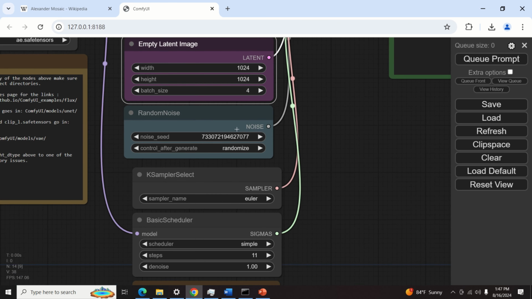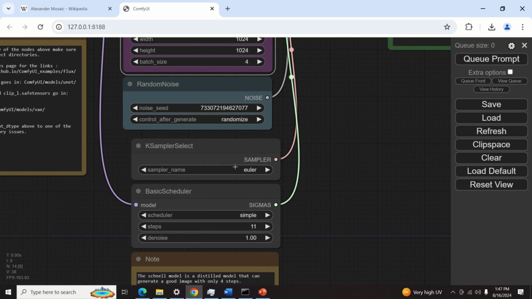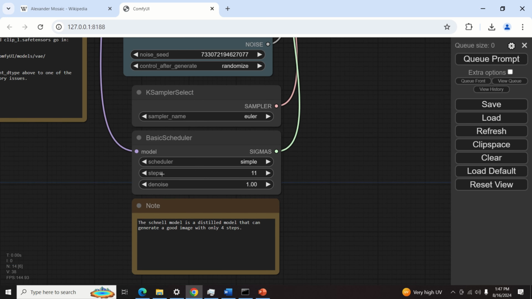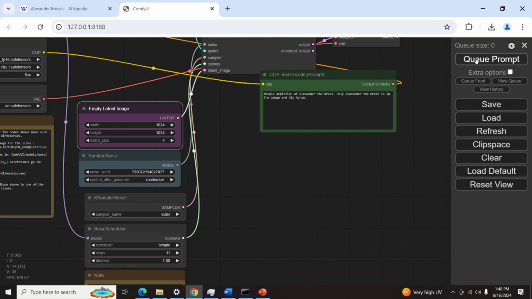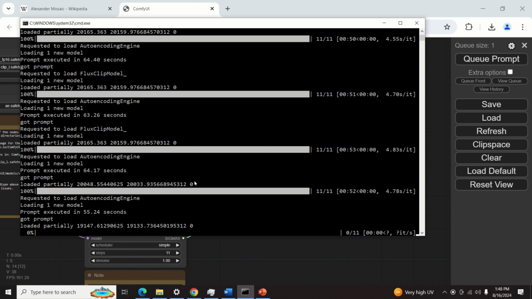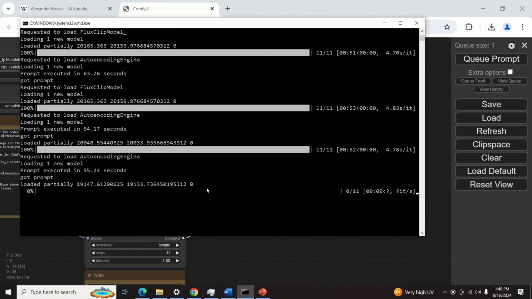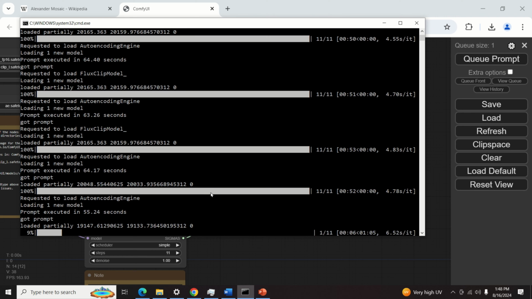Then over here I'm using the standard parameters. Then also this is the standard parameter, and over here I increased the number of steps to 11. Originally the number of steps is 4, since it looks like more steps generate a better image. And to start image generation, I simply need to click here and it will start. And now over here in the background you can see what's happening. Here the model is being loaded and the image is being generated.